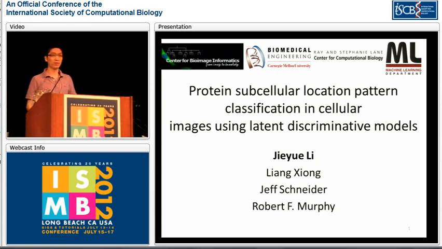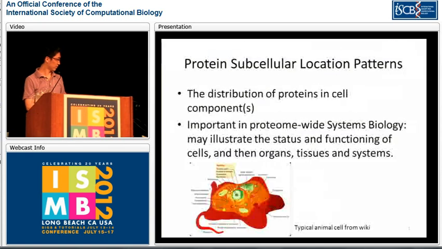So now I'm going to present my work, which is to use latent descriptive models to classify images by their protein subcellular location patterns. Before I get really into the methods, I will introduce some background about protein subcellular location patterns.